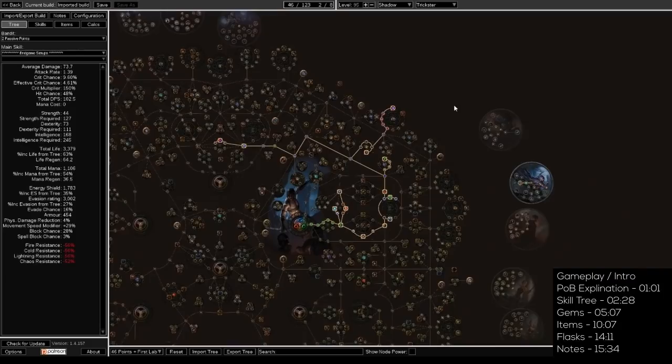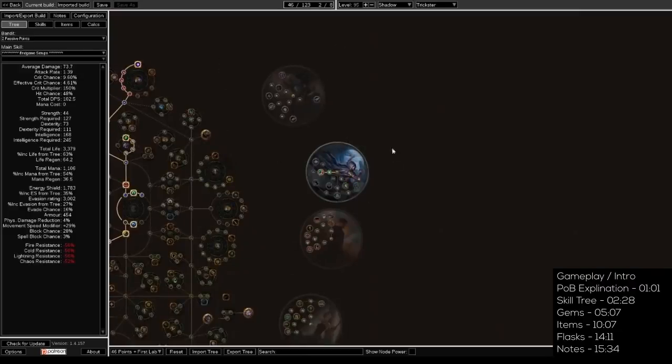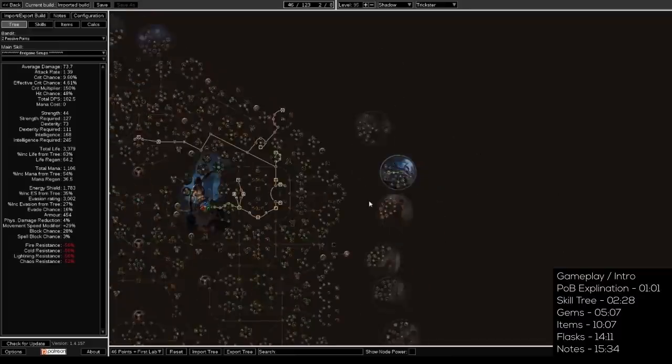Now Ascendancies are additional classes that you can add on top of your character. So for example, the Shadow has 3 classes, as you can see. It has the Assassin, the Trickster, and the Saboteur. In this guide, we will be focusing on the Trickster.